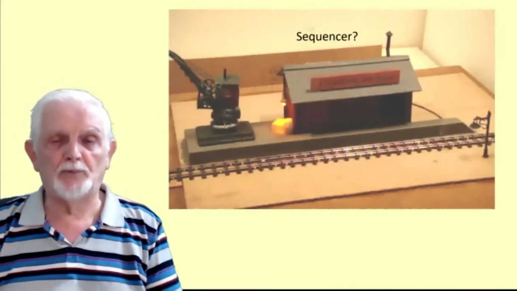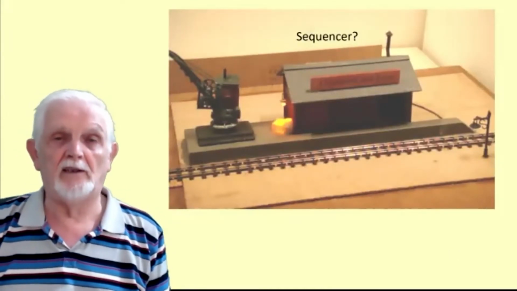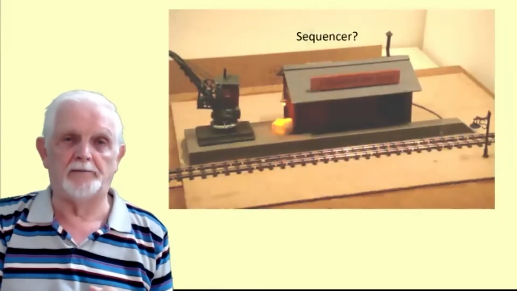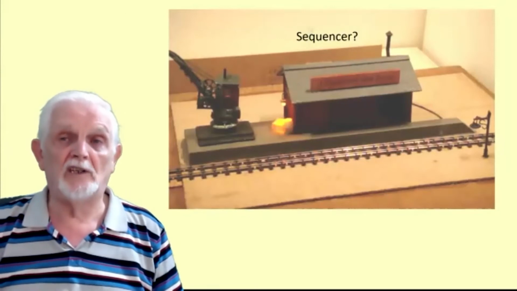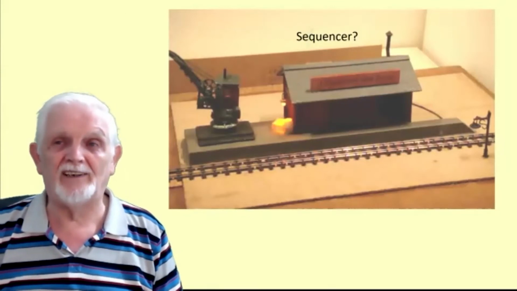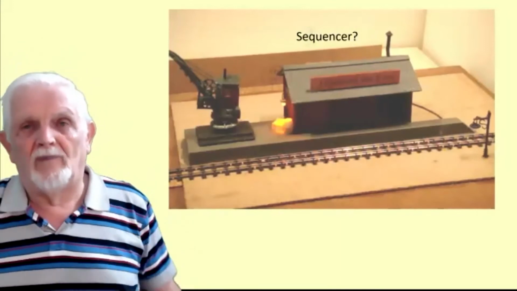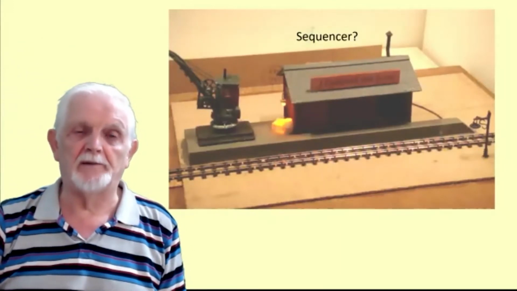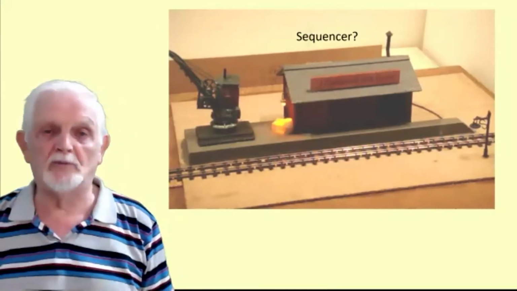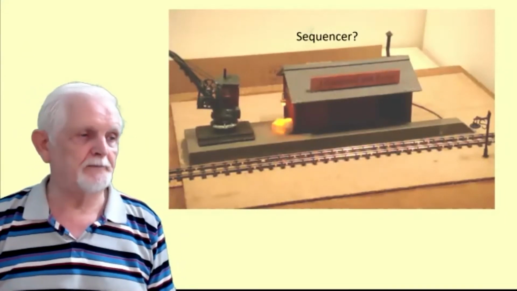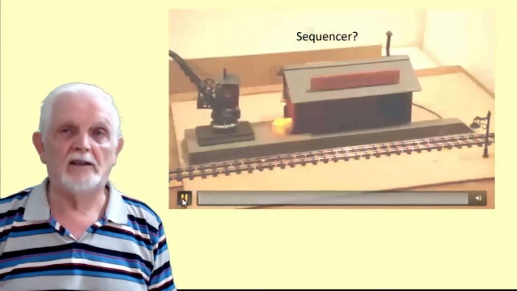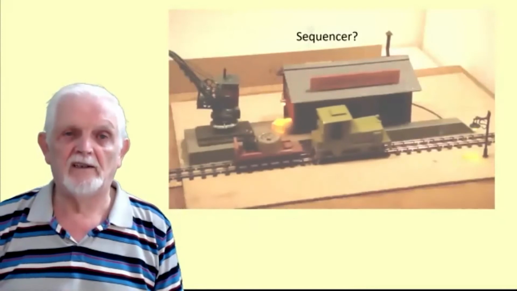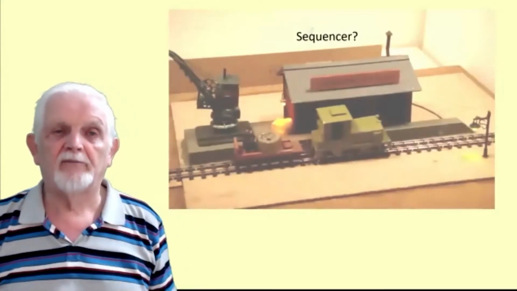I don't know if you noticed, when I showed you the water crane, I had a loco and a little wagon, and the wagon had a load on it. The load is actually a magnet. So what we have here is a basic bit of layout where we put a reed switch here. And when the loco comes in, it'll operate the reed switch, and you'll see a sequence starting. So here it comes. There's the magnet.